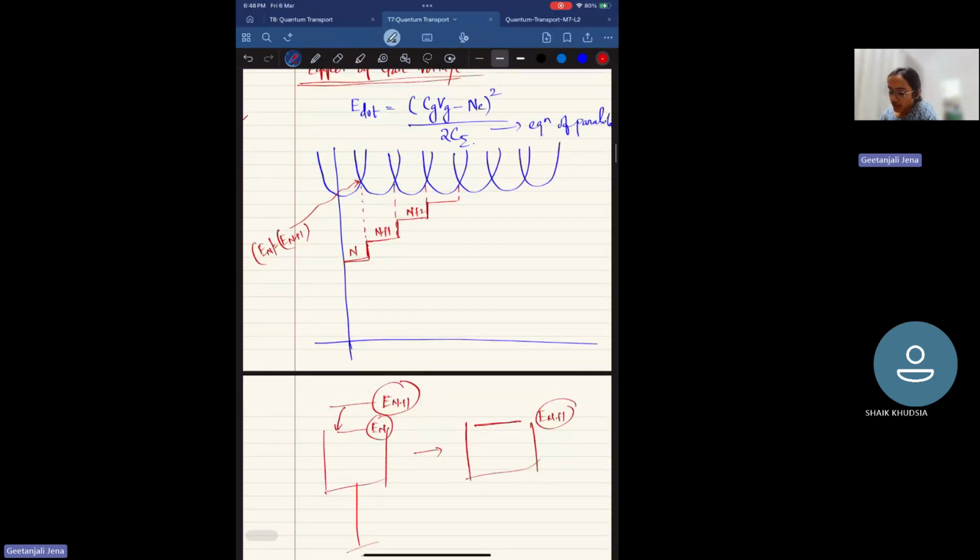So whenever we have a charge degeneracy point, we'll see tunneling of a charge carrier, and we'll see that the number of charge carriers in this quantum dot region will increase by 1. And also we'll see that the current will now increase around this region where we see this charge degeneracy point.